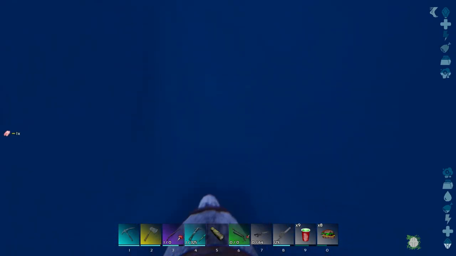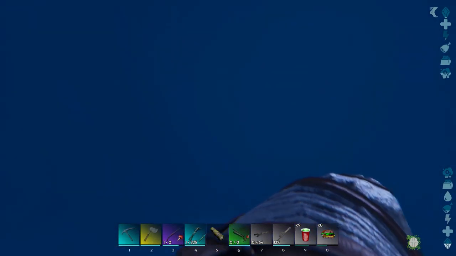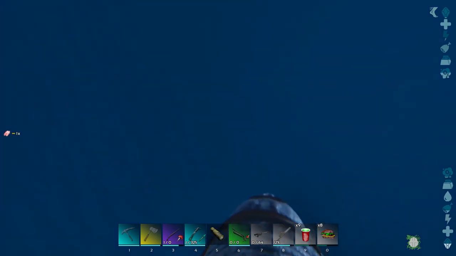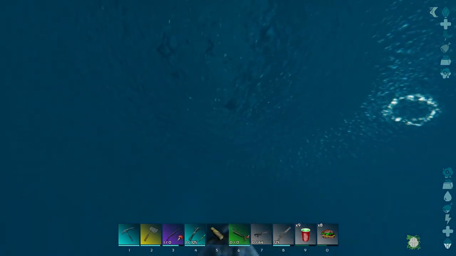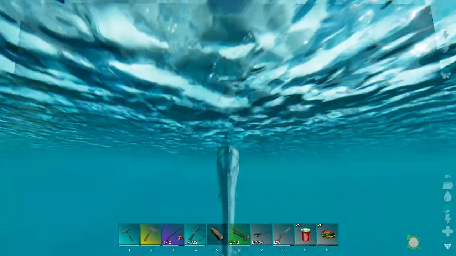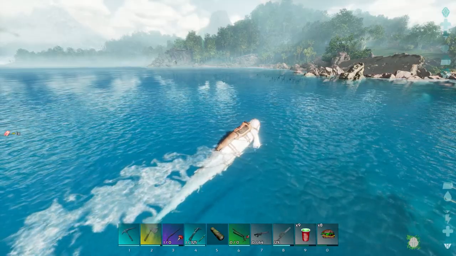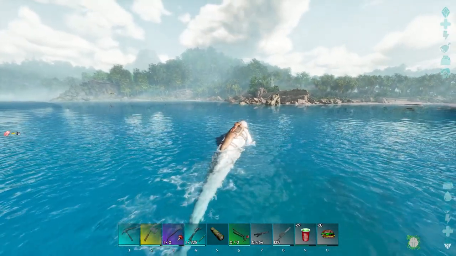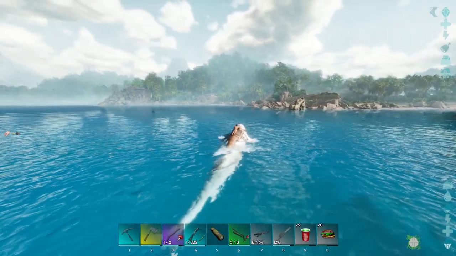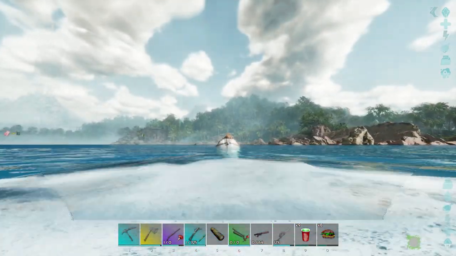Come on, surface. Where's the surface? And that's why you level your oxygen stat. I cannot believe I made that. That was tight. Remind me to bring a second chest piece for air next time.